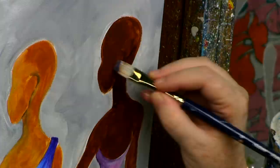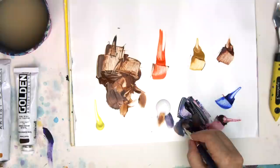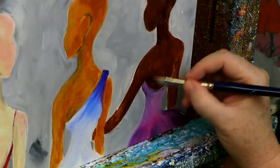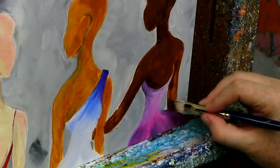So I'm just trying to run a nice shadow here. All right, put a little shadow under the arm. Shadow under the dress. There's just a lot you can do. And when you have the right kind of basis, it gets easier to do.